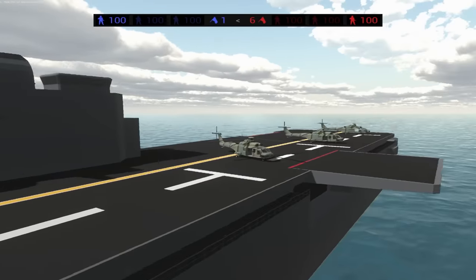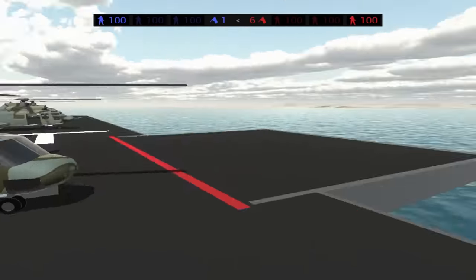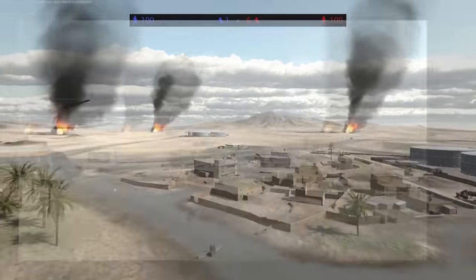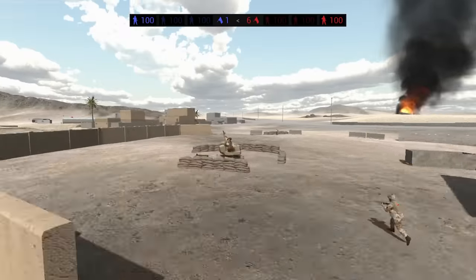Welcome back to Ravenfield. Today, we're going to take this helicopter, load it with troops, and attack this port facility that is heavily defended. We're going to try to land the helicopter in the center of town and take the flag. This is going to be no easy feat.